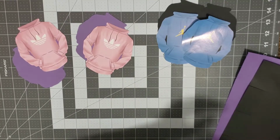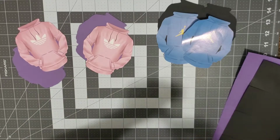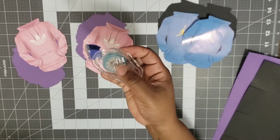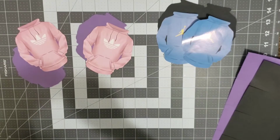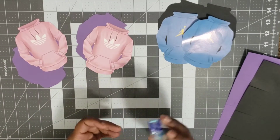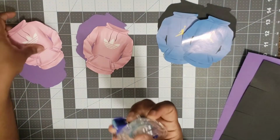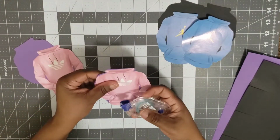Now, I'm hoping that I got the correct thing because it's looking like I did not. I thought I ordered the right thing. I'm going to see if I can still use it without the refill. I could have sworn I ordered the whole thing, but it looks like I just ordered the refill. That's what I get.